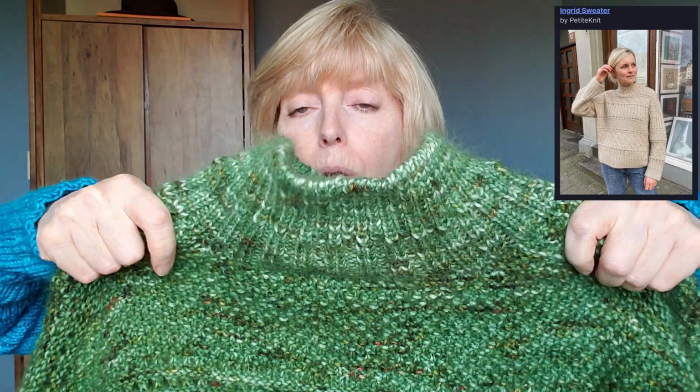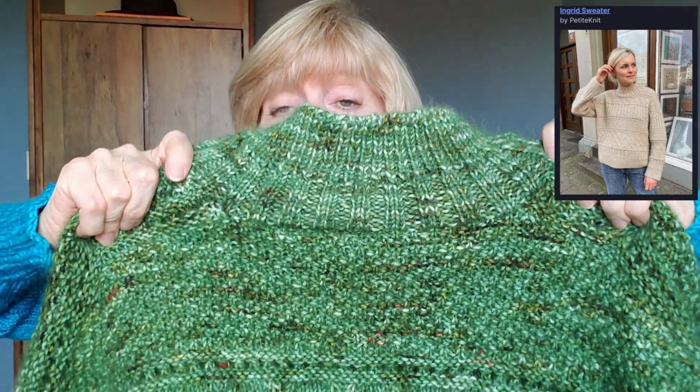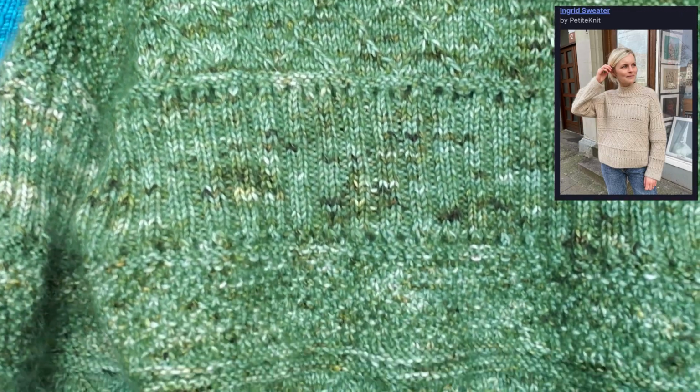Okay, so this is the Ingrid Sweater by Petite Knit. So I have completed almost all of this.